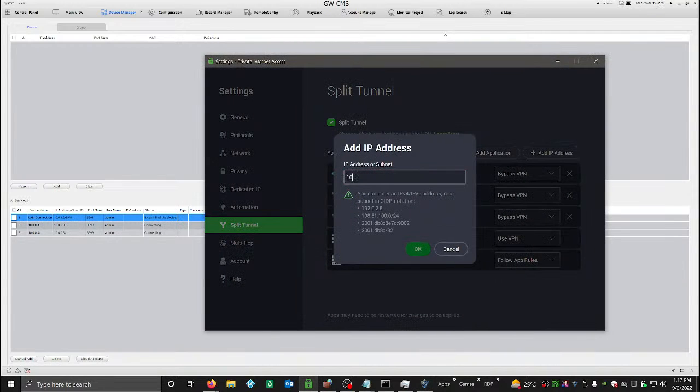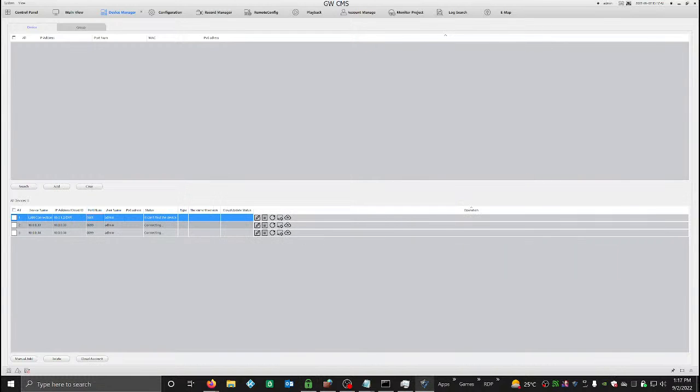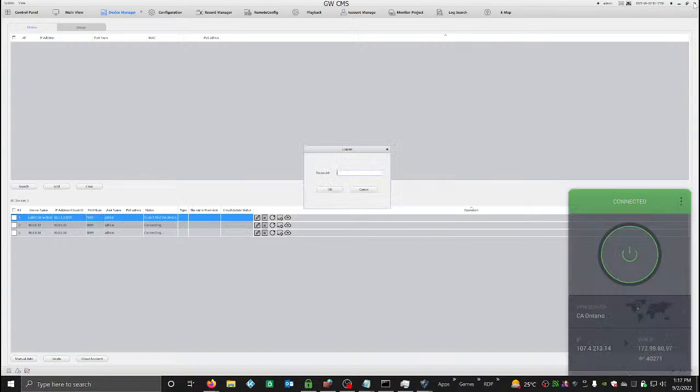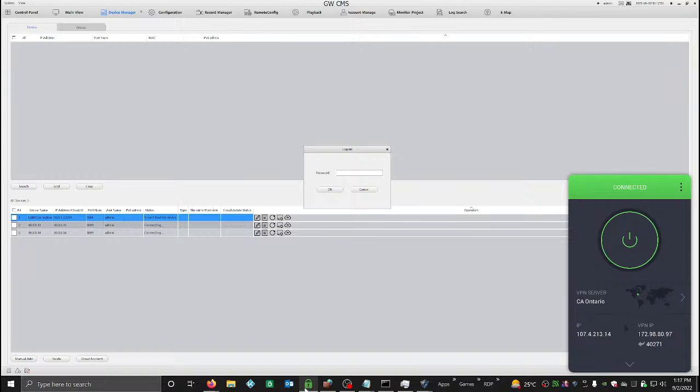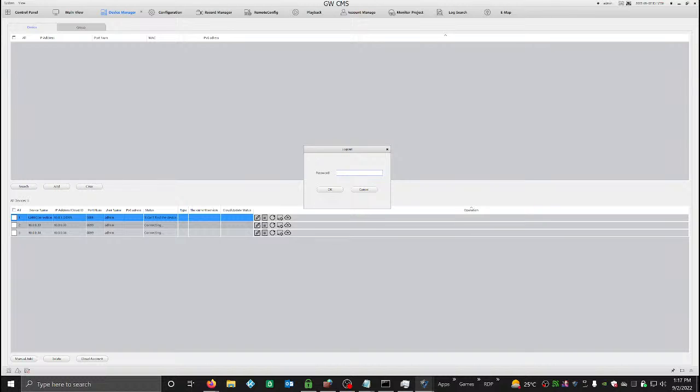going to try just adding the one address just to lock it down a little bit better. Oh, it should work.